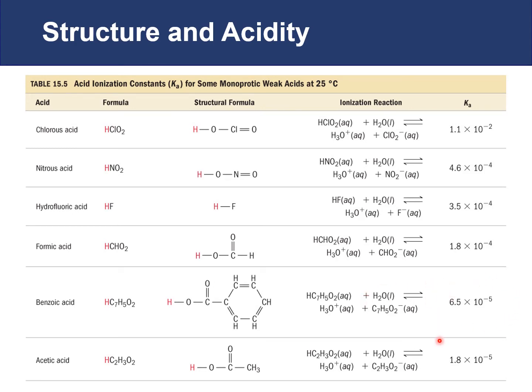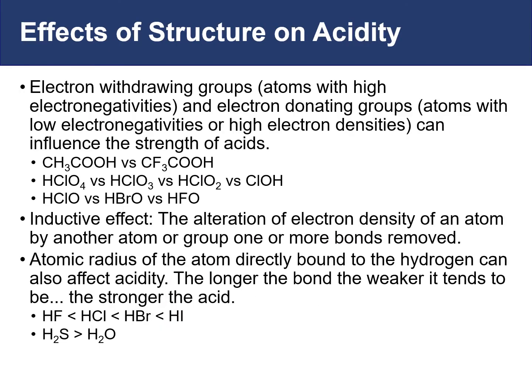But the three groups have different acidities, and that's based on not just what the hydrogen is bound to, but what that is bound to, right? So whether it's a hydrogen, a benzene, or a methyl group can affect how easy it is to remove this hydrogen, how acidic or how weak the bond is that is holding that hydrogen in place. So essentially, the structure affects the acidity.